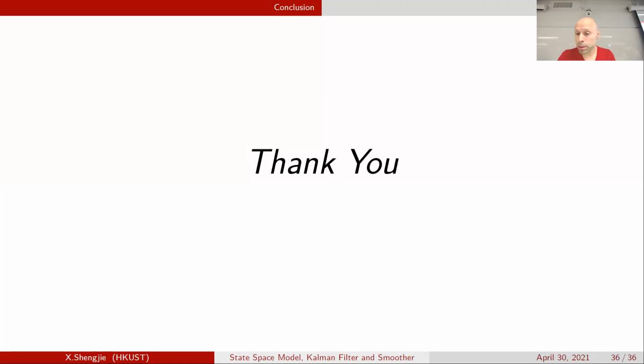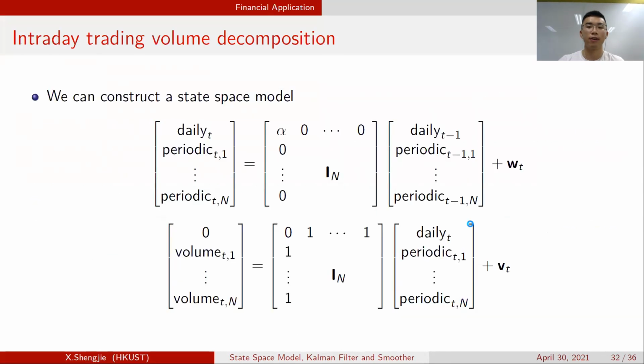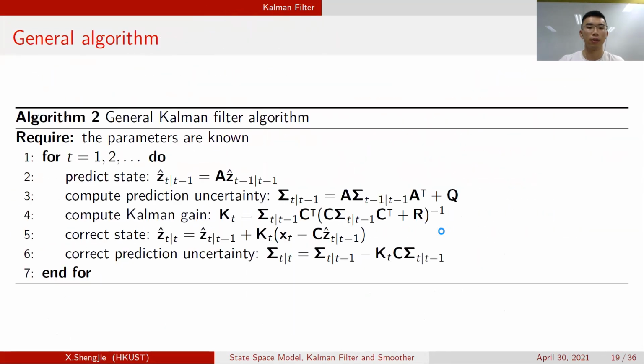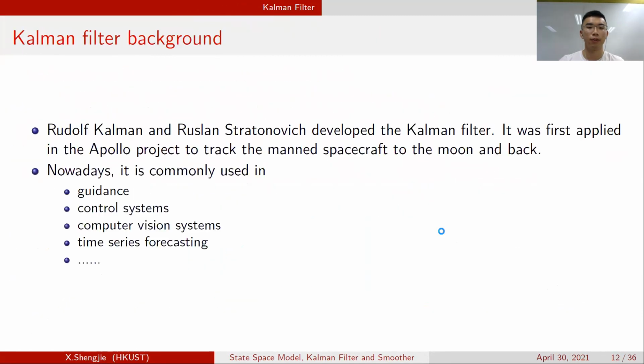Any question? Then I guess, since you mentioned this method was developed in the 1960s, have there been newer methods that have been developed? Shengjie, do you want to reply to this? In fact, for the Kalman filter, as we have shown before, there are some variants to deal with different kinds of problems.